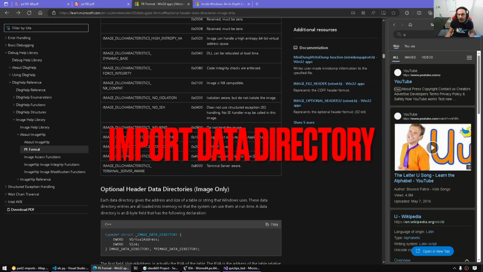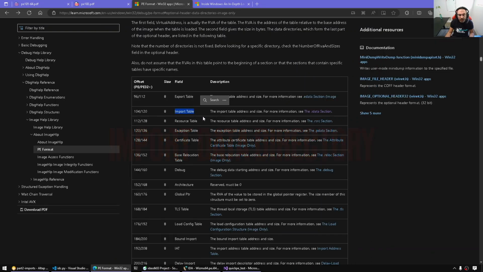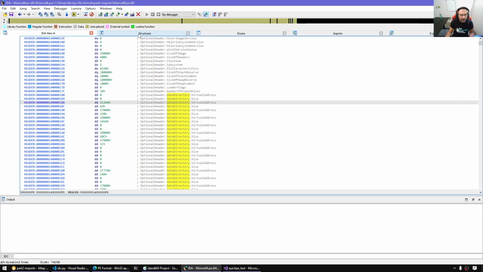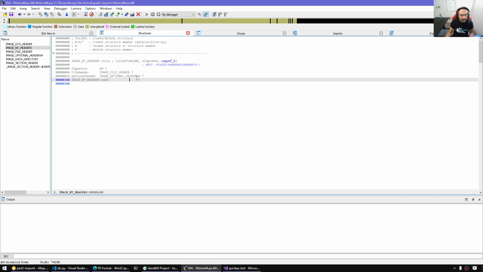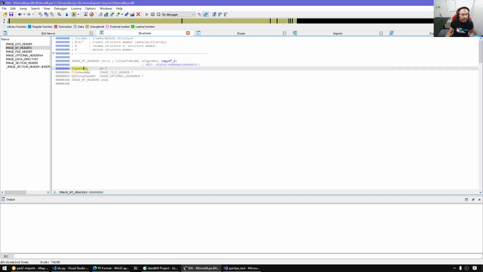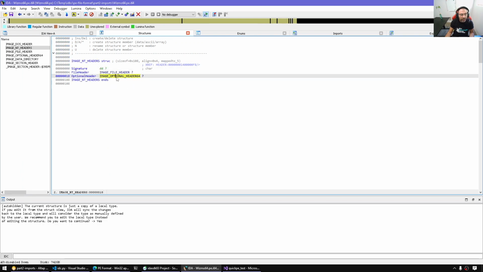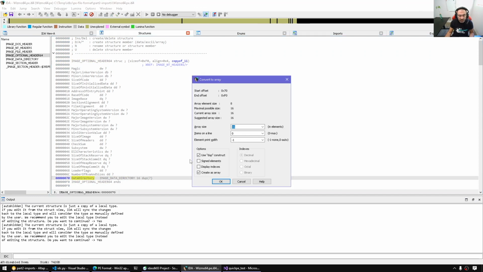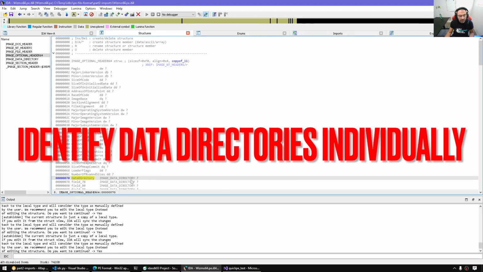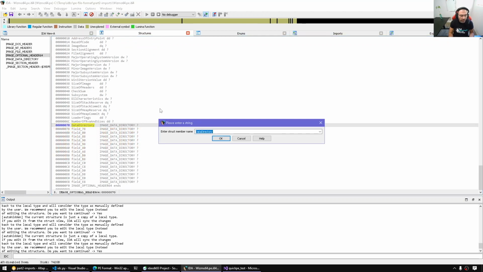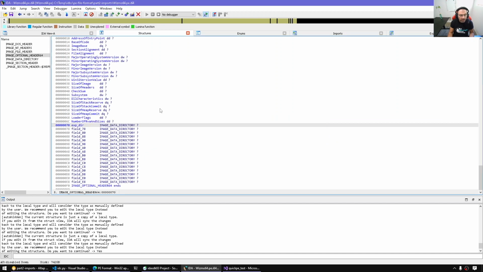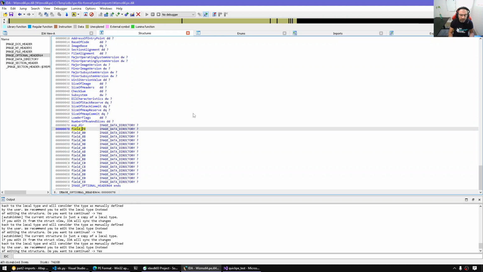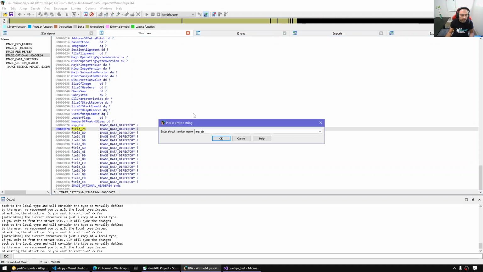So today the first thing we need to do is the import table. We want to interpret the import table. So let's go back to the structure here and fix it. Instead of having the data directories as an array of 16, let's just break it into individual elements, and then we're going to rename them accordingly. The first one, we're just going to call export directory, and the second one that we care about is the import directory. So we're going to call this import directory.